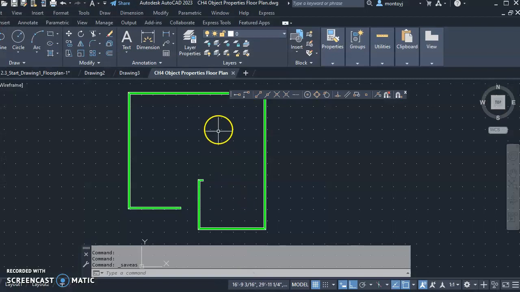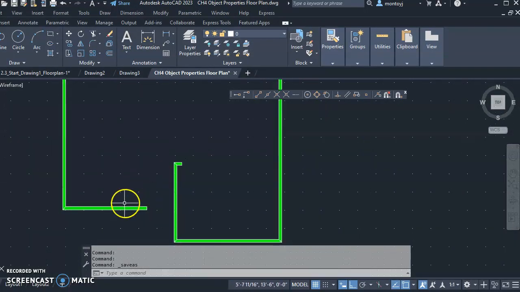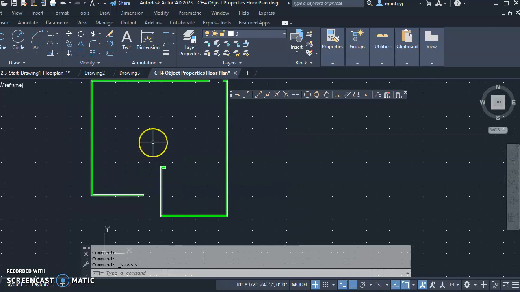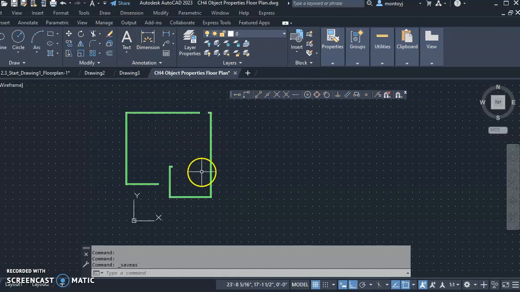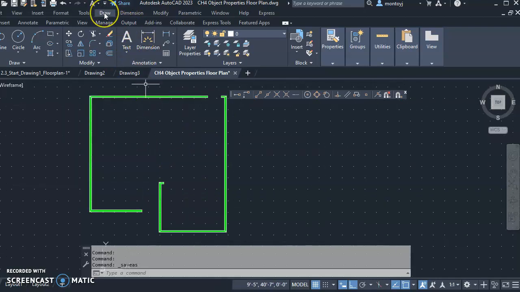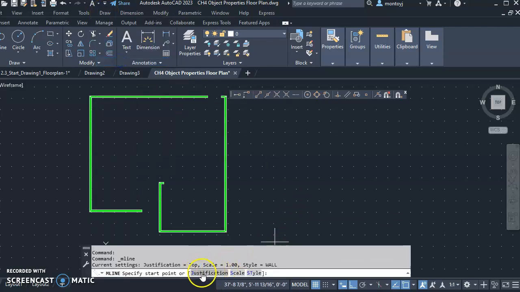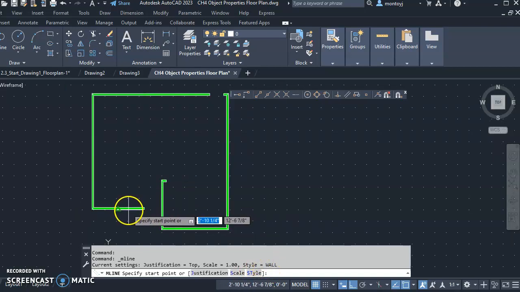Bring up our drawing of the wall I just made with the Multiline tool, and I have inserted green to show it so it'll pop out when you see it. So we're going to begin drawing. I have my setup already, but in case you need to review, you can choose your Multiline tool. Make sure that you choose justification, which is top, scale, type in 1, and style is wall. That way you'll have a consistent line, otherwise it'll be a very huge line. So let's get going. We've done that.